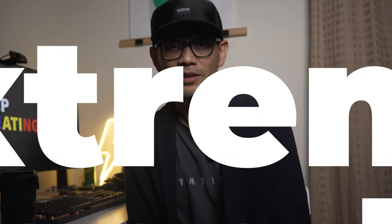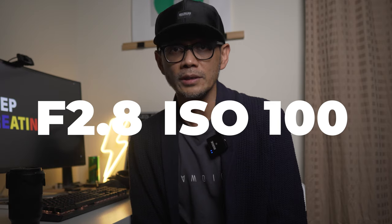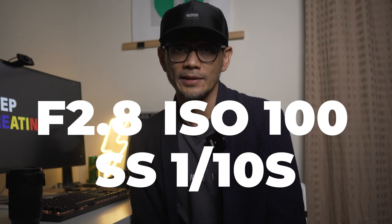Macro photography, in its simplest meaning, is extreme close-up photography. To test the lens, I moved in as close as I could to the subject, making sure the camera can still achieve tack sharp focus. I maintained a constant aperture of f2.8, base ISO of 100 to avoid noise, and set the shutter speed to 1/10 of a second. So yes, I also used a tripod. Now sit back, grab a drink, and enjoy the show.